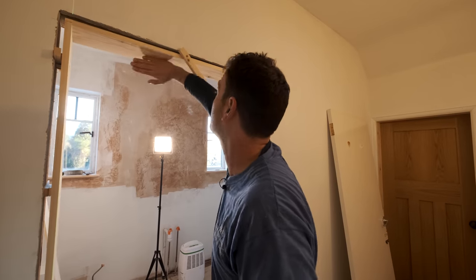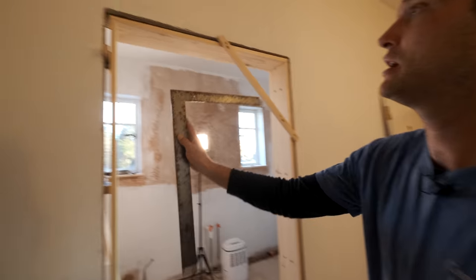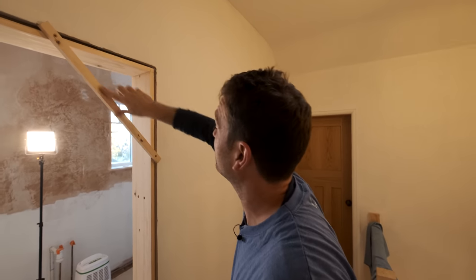Now that gives us a great starting point, so it means I can get this header nice and square and then get this nice and parallel. And that's what you want to hang the perfect lining in. Get your framing square. Now that is pretty spot on. Now I don't know if you've noticed, I've put this cross pattern here.